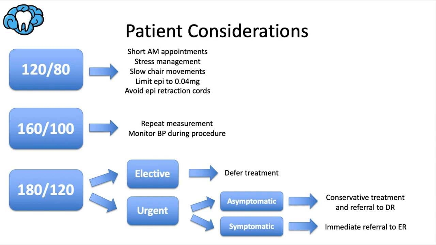It's important to evaluate vital signs like pulse and blood pressure at every dental visit. Once you establish a baseline for a patient, acute hypertension related to pain or anxiety can be identified, which is not as concerning as chronically high blood pressure. It's also important to stay current with all their medications — a patient may not even be aware of what their medications are used for, or may consider themselves well-controlled when in fact their hypertension is uncontrolled.